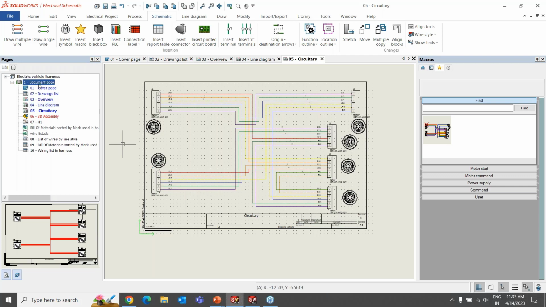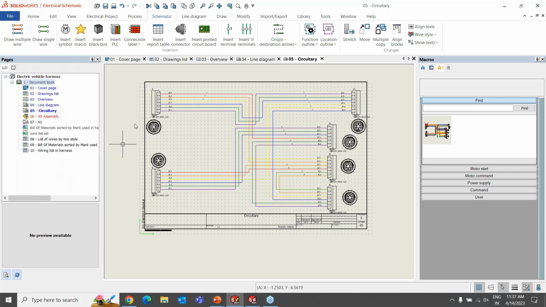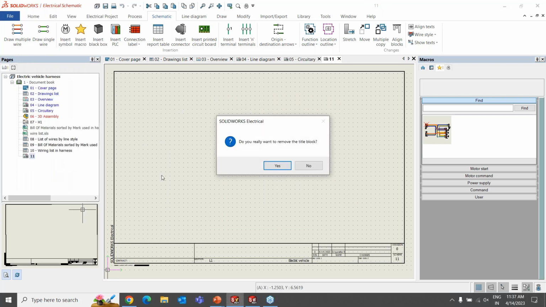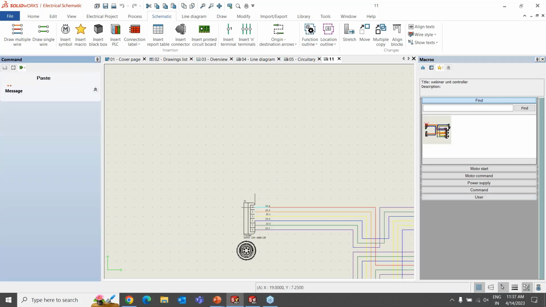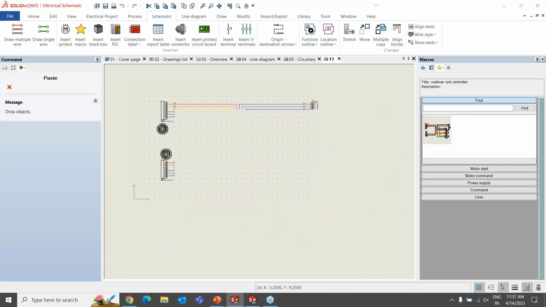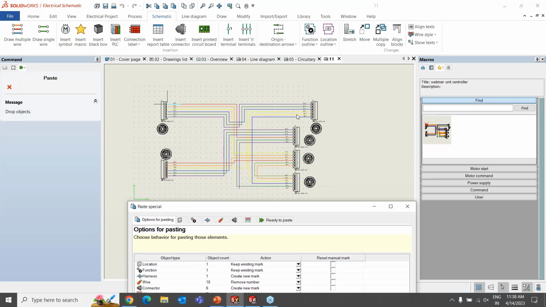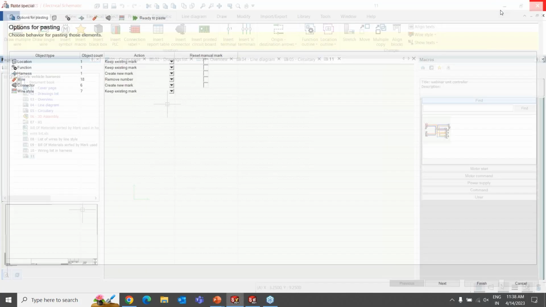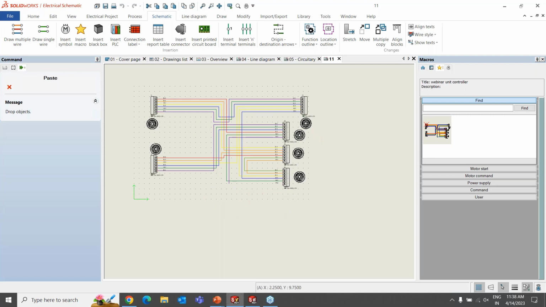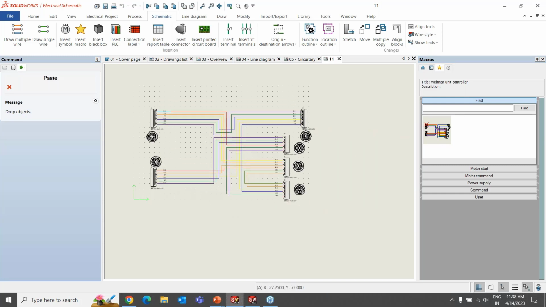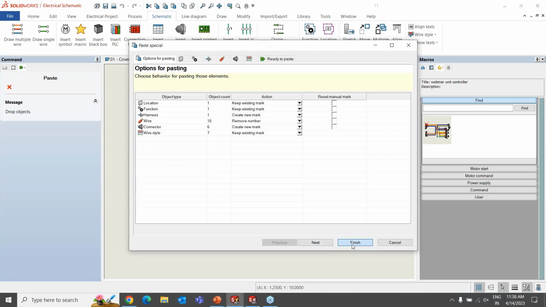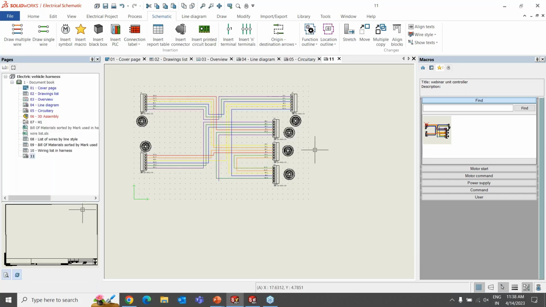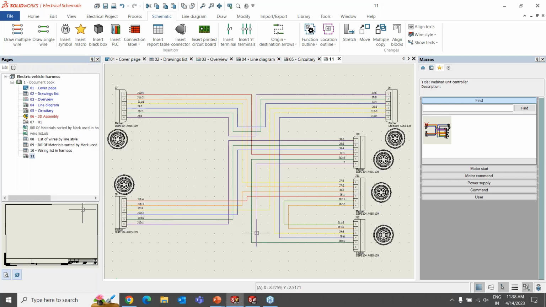And not only that, let's say if I want to add a new page, and let's remove the title block for our usage. Now I'll just double click on this circuit, and you can see automatically it is going to come within the particular data, and all the data is being preserved. And not only that, I'll also be able to match it to a new project as well. So this paste special option allows me to match this entire circuit directly to the new project as well. Right now I'm doing it internally to the existing project, but since it is an independent circuit, you can also add it to outside projects, and you will be able to save a lot of time in case of reusing circuits.